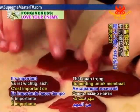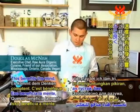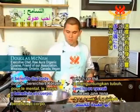You know, it's important to make time in your life to eat properly and to do the things that count. This benefits the mind, it benefits the body, the soul.